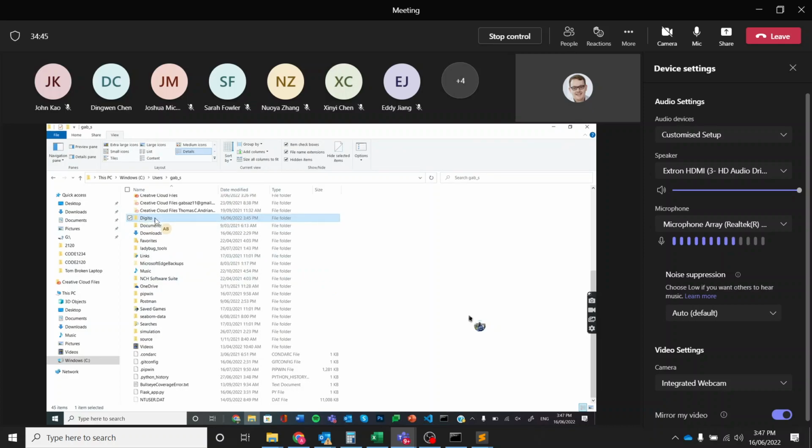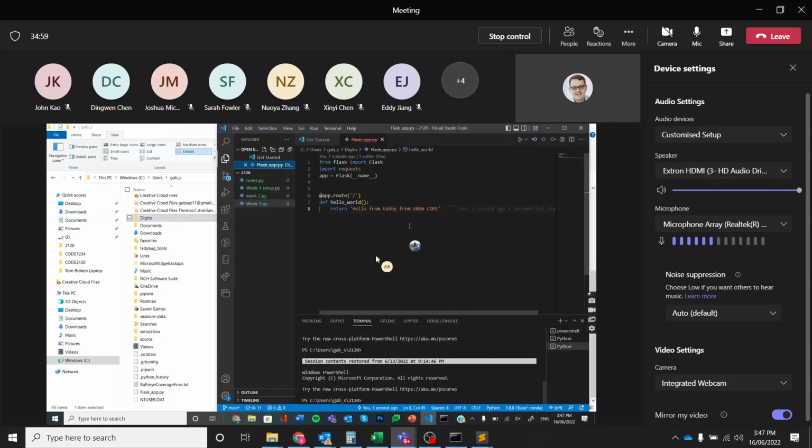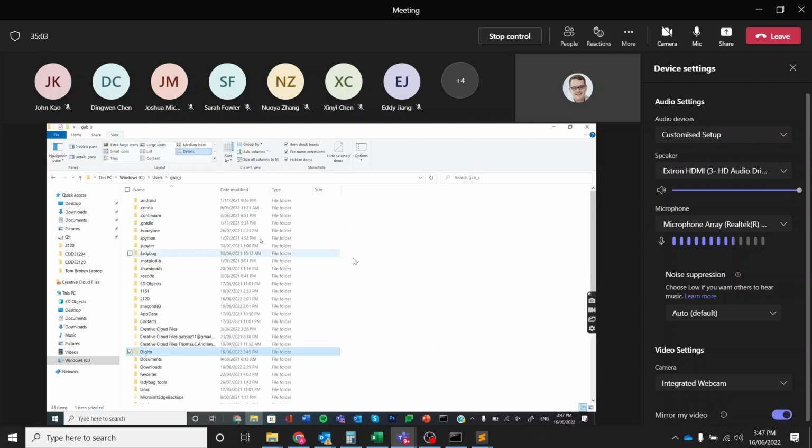Do you have a file open inside that folder? You've got that Flask app open. Can you just close that? Okay, now try to delete that folder. Now run the git clone again.